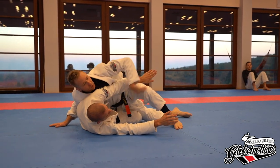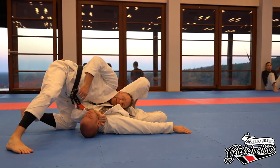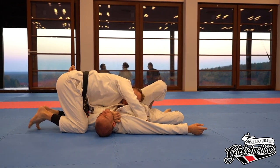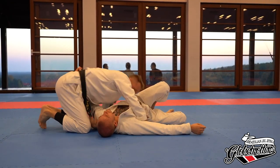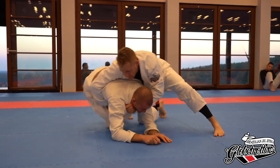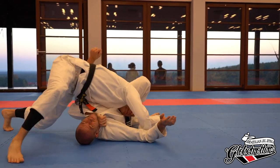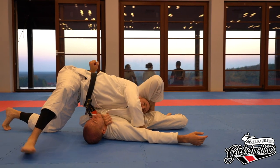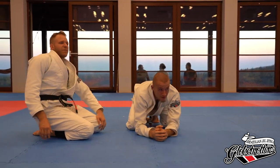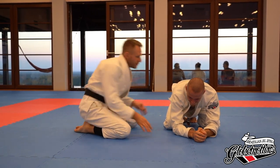I'm going to get this leg, and a lot of times they'll put this arm out trying to stop. So I have everything hooked here and now I just step over and lock the head. See what's happening? But this is not even the finish — the finish is this: I'm putting my knee and turning him into his hand. My head is on his belly button and you can almost finish it there already. But if you do this and push it in that way, it's a little extra. It's like a special sauce — already good, but you add a little bit extra.